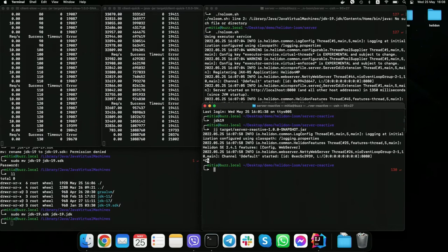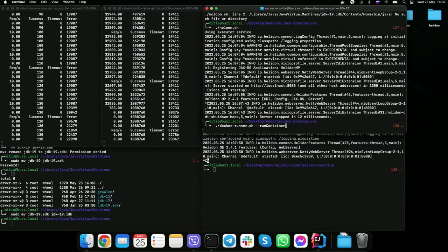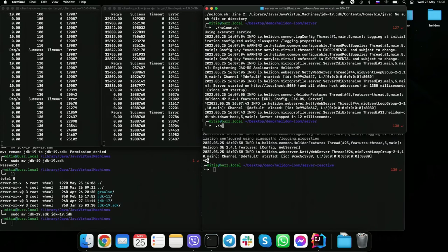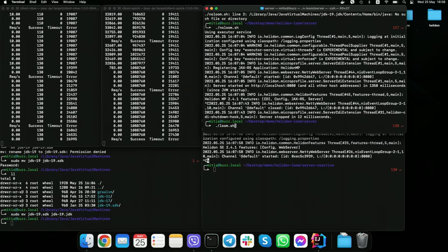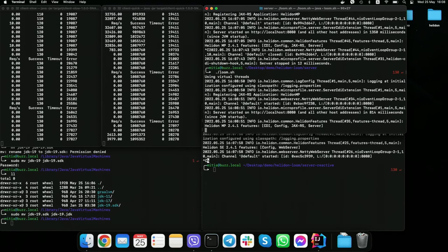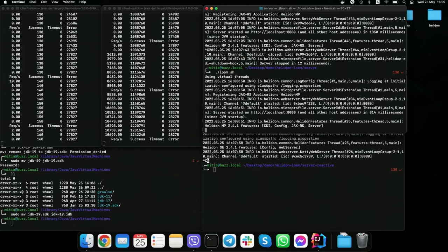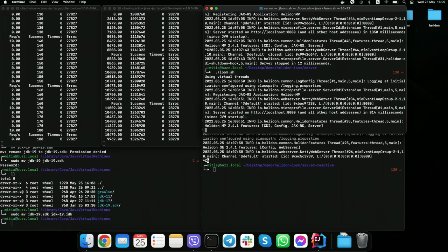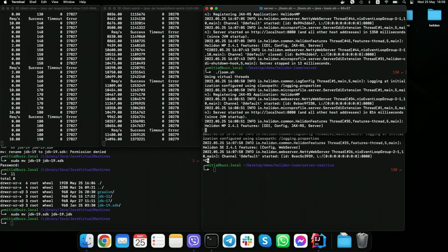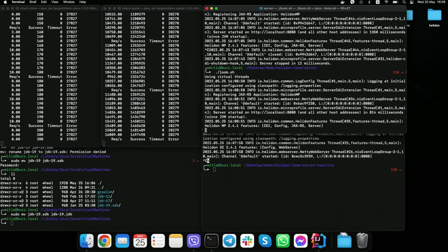We stop it and then we switch back to the same server, but Loom now is on. No code change, just one property on. And what we see right now is that suddenly the very same code stopped blocking and started returning our requests. That means that switching to the Loom JDK makes it possible to highly optimize our environments with just one property, and the code is still blocking. But now the JVM cares for us, switching from virtual threads being managed and working with the carrier threads.